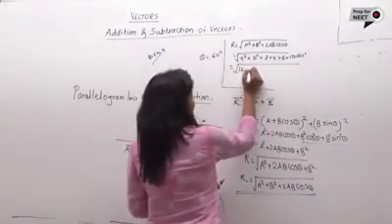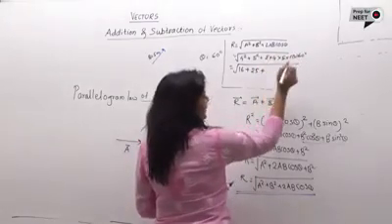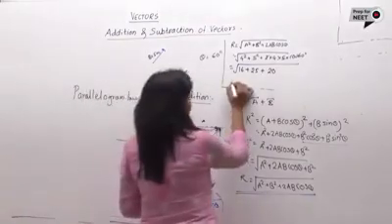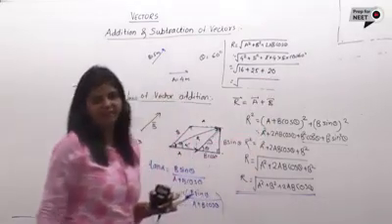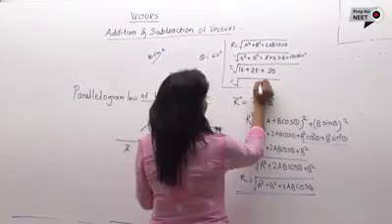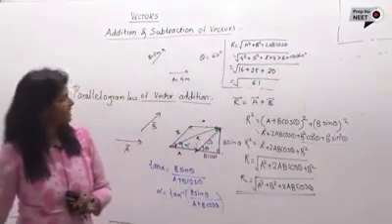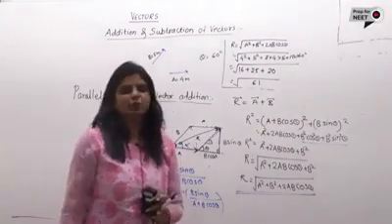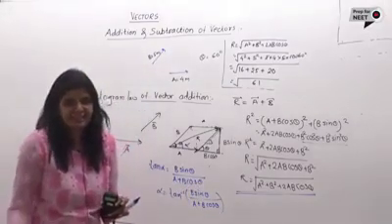So I'll substitute here. It's 16 plus 25 plus, cos 60 is half, and this half and 2 get cancelled. So how much am I getting? 5 4s are 20, right? So now what should be the answer? It's 16 plus 25 plus 20, that is 36 plus 25. How much do you get? 61. Again check the answers. Yes, it is root 61, right? So the magnitude is root 61.